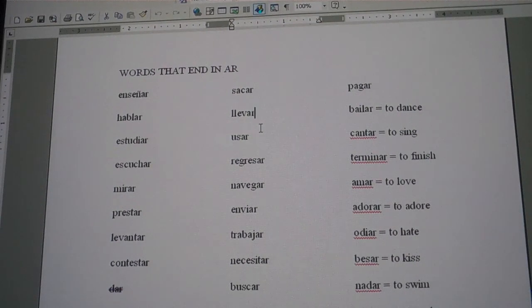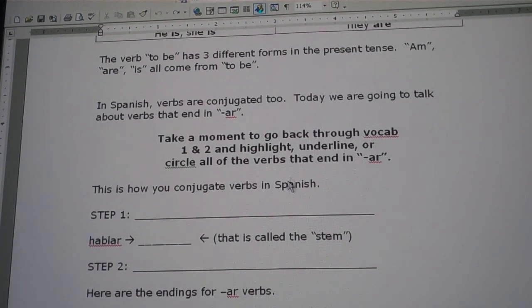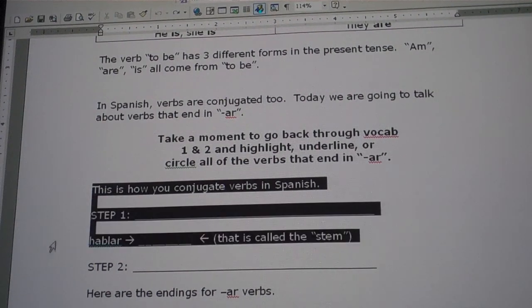Those are all verbs. These are action words. To teach, to speak, to study, to listen, to watch, to pay attention, to raise, to answer, to take. All of those are action words, okay? They're not super high action like kick or jump or, I don't know, something exciting like that. But instead, those are just boring action verbs, I guess you could say. So, this is the part that you really, really need to pay attention to.